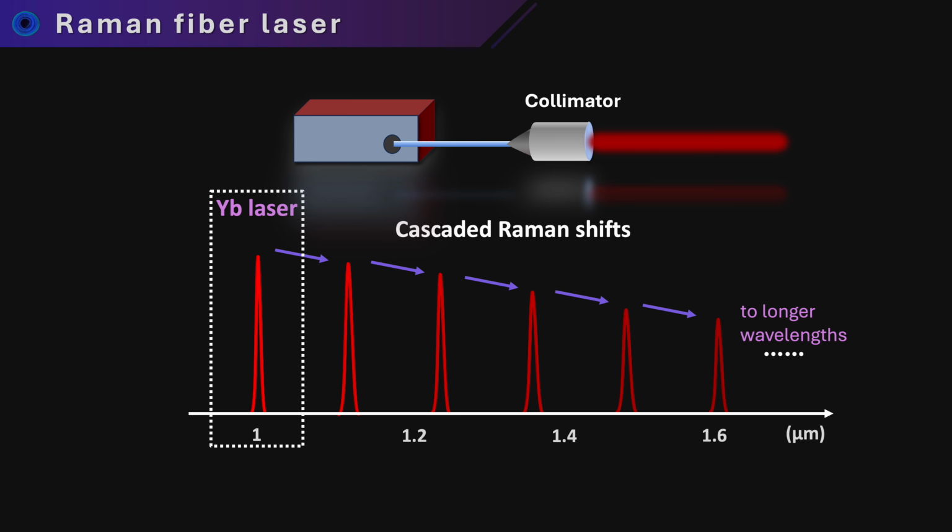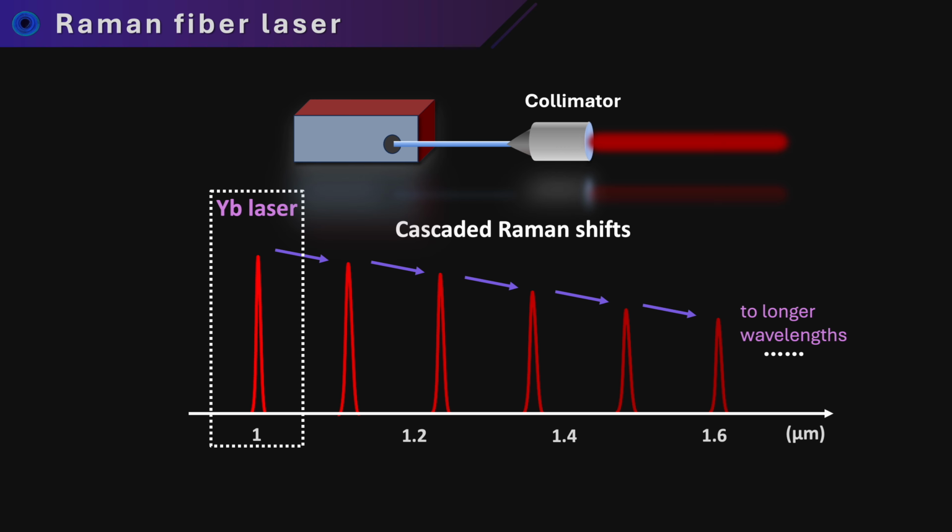All the wavelengths I have been talking about so far, 1 micron, 1.5 micron, 2 micron, they fall in the infrared region, which means they are invisible to the human eye. But what if I actually want a visible laser source, something like green or red light? How do we do that if our gain media only gives us infrared? This is where I want to introduce the second nonlinear phenomena in our journey, second harmonic generation, or SHG.